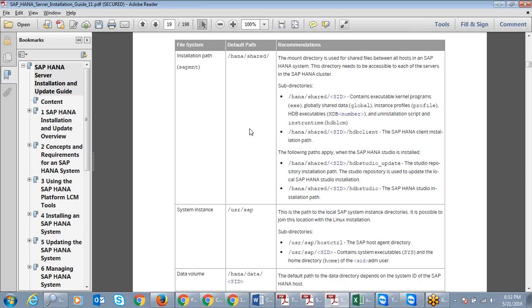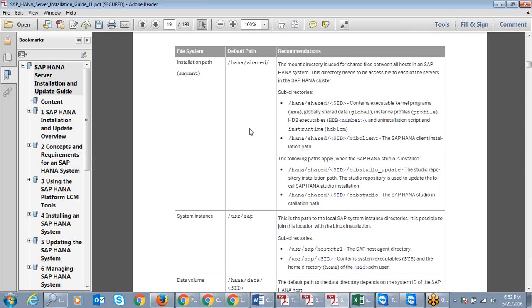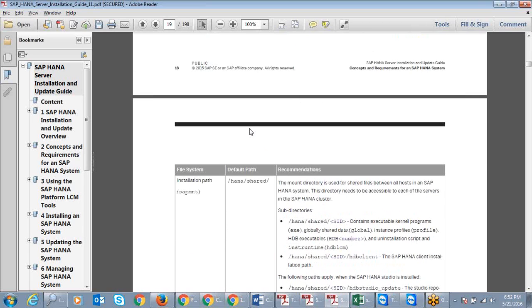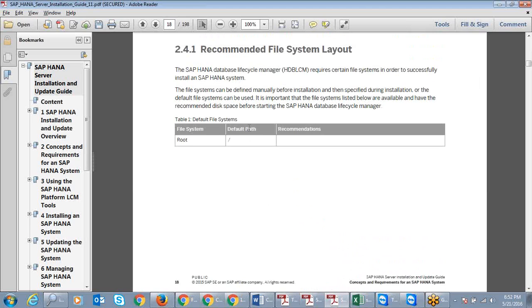Means Intel processor based and IBM Power machines. Whoever is using Intel, maybe Dell is supporting, or maybe Hitachi, or maybe Cisco, whatever it is. But Intel based processors it is supporting. These are the certified ones. And again, in the hardware sizing, we will discuss the supporting hardware vendors and approved hardware vendors by SAP. And before that, the minimum 32 GB RAM is required, guys, to install your HANA.